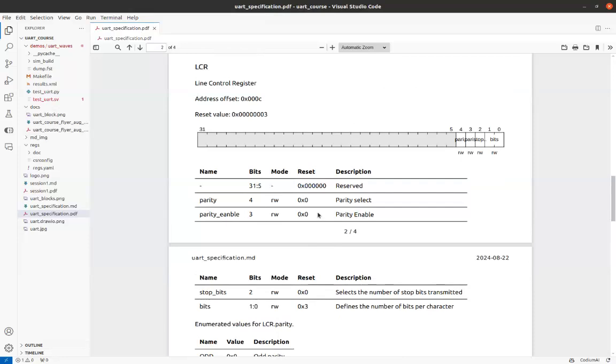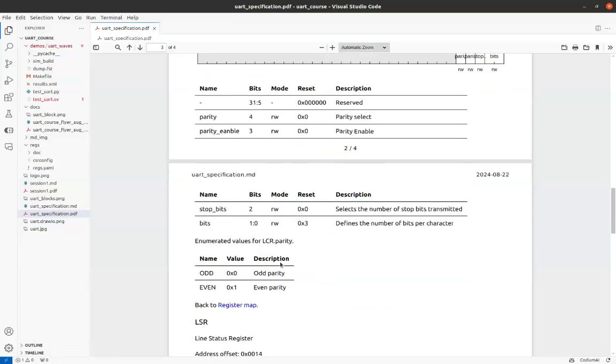If it is 1, parity is enabled. The next bit will tell what kind of parity. Only if parity is enabled does this bit have meaning, otherwise it is reserved. If it is 0 it means odd parity, and 1 means even parity.